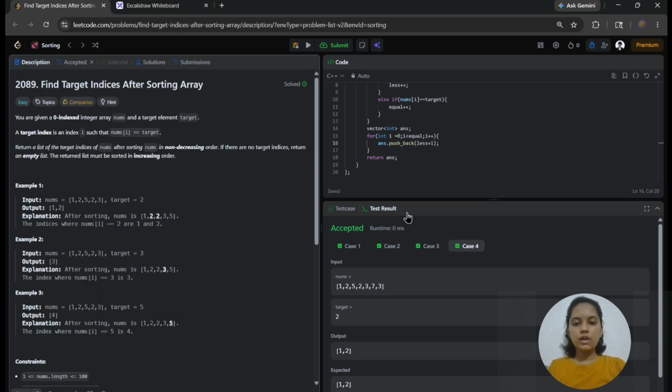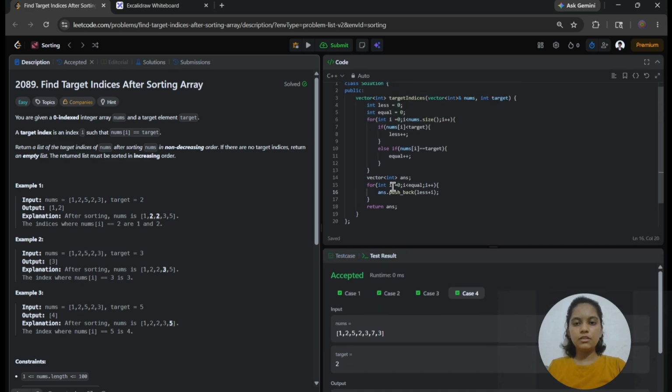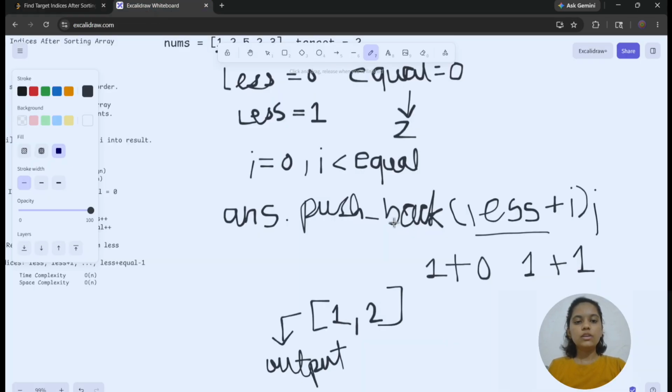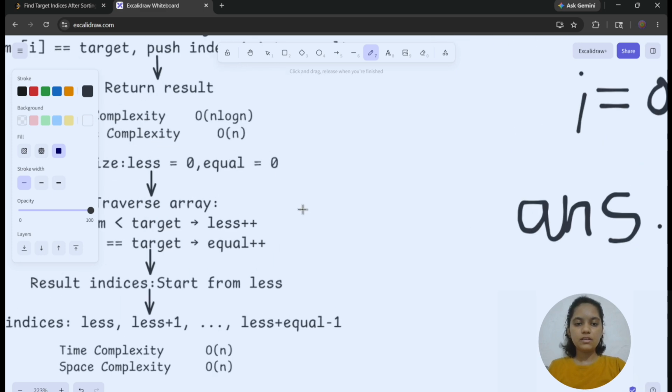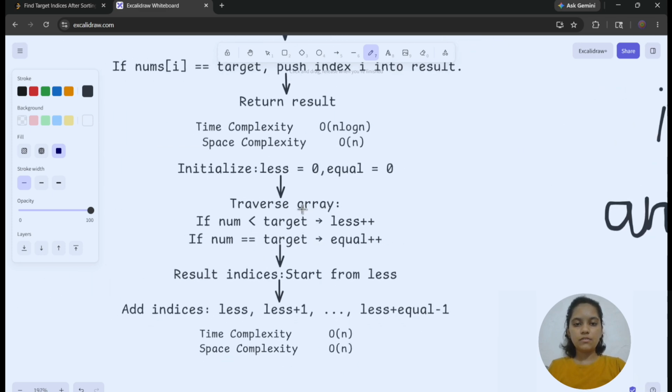So both of our codes are correct, but what is the difference between these two codes? The difference is the time complexity. As we know, we have to optimize the time complexity of our code.